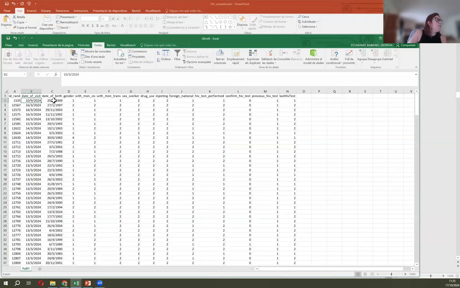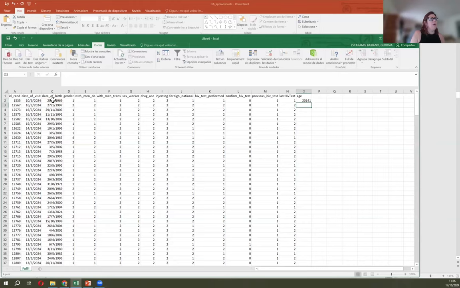Now that we have checked whether we have the appropriate format, the second exercise is to calculate the age. We will compute another column here, which we will call age. We will calculate it as the difference between the date of the visit minus the date of birth. How do we do a formula? We start by including the equal symbol. This is how we start the formula. We want the difference between column B and column C, so we select the first cell of column B minus the first cell of column C.